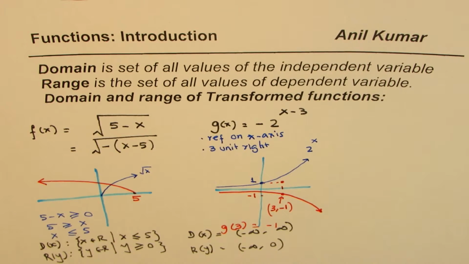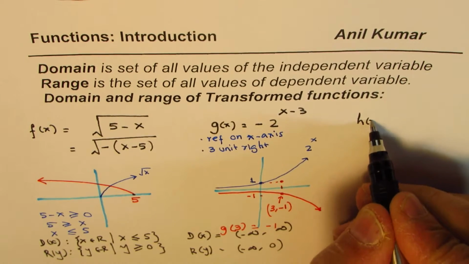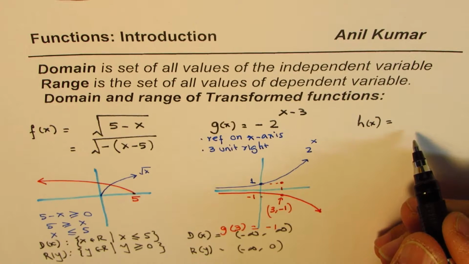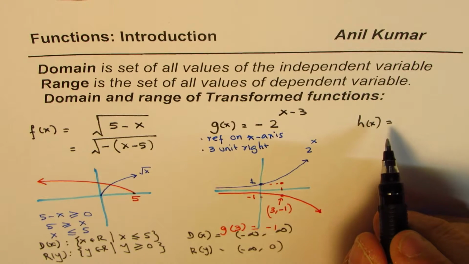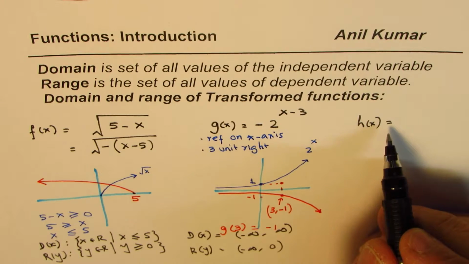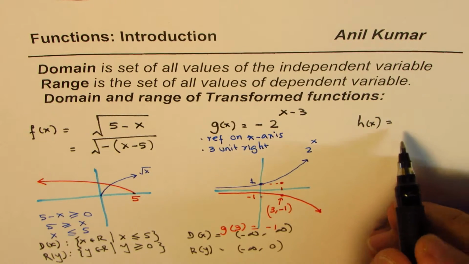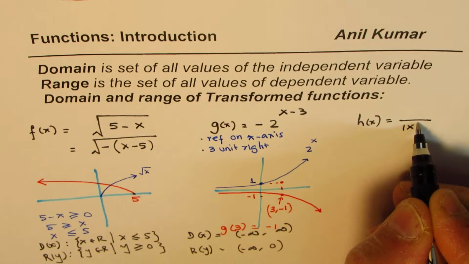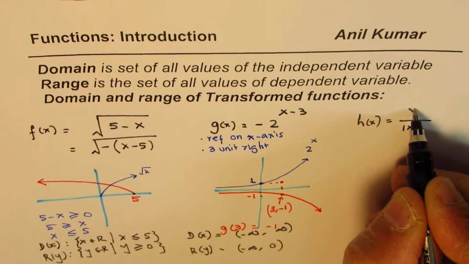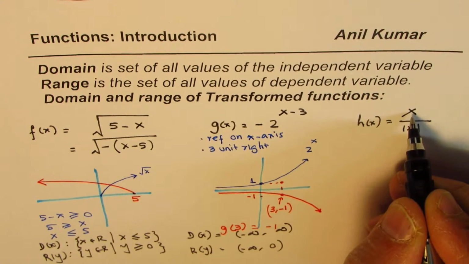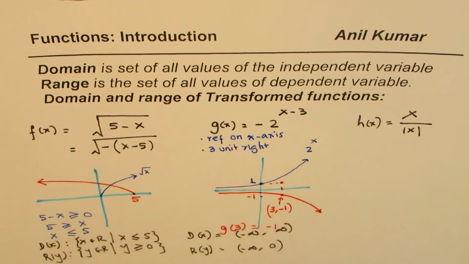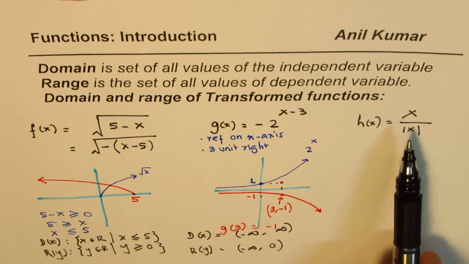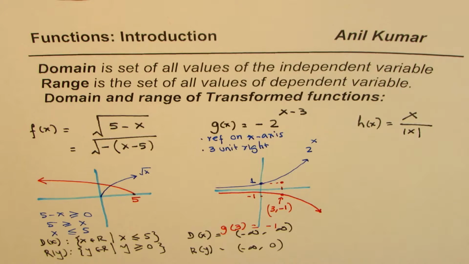I thought I have space. I will include one more example, and let's take up the absolute function in this case. Now, what really happens if I put the absolute function in the denominator? So I want to put it like this, absolute function, and I want to put x on the top. So I'm taking a linear function and an absolute function, but kind of like this. So that's the combination I have taken. Can you sketch the graph of this and find domain and range?